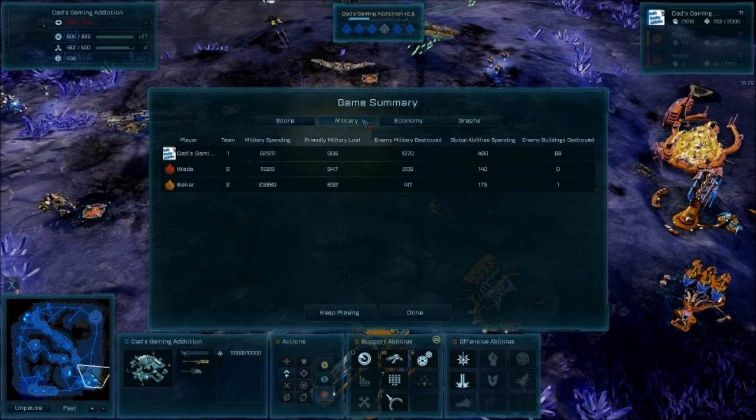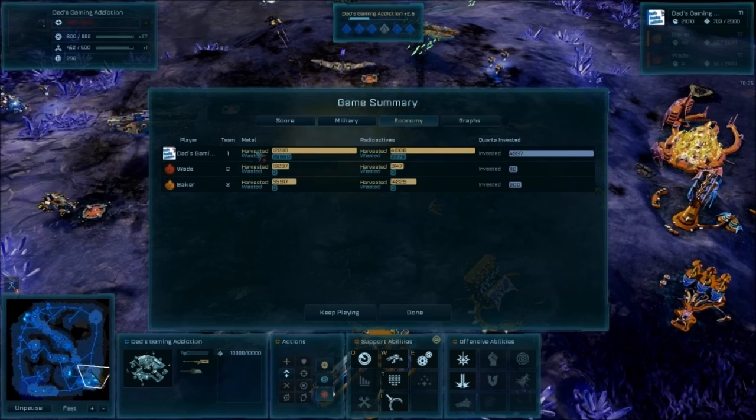Okay, let's take a quick look here. Military spending, 52,000. Wow. Friendly military unit loss, 306. I had the least amount, which is good. Global ability spending, 460. Enemy buildings destroyed, 68. Economy-wise, harvested, I wasted a good bit of metal, but still, it wasn't too bad.